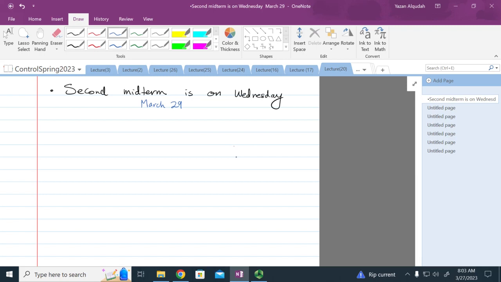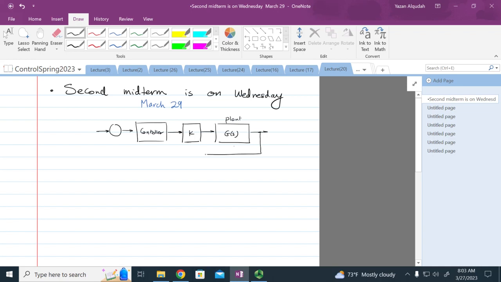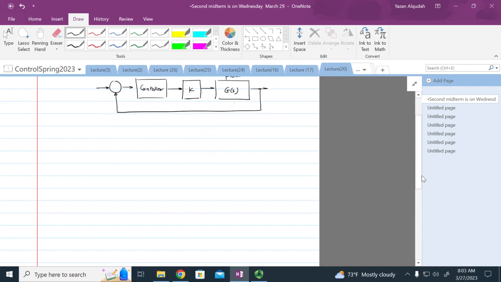And this is what we said to do in this part of the course, which is the controller design. So in this part, we're going to have a controller that we will be designing. We have the gain, we have our system, G of S, our plant. And we're going to be designing a controller that is going to be adding zeros and poles to the system in such a way as to meet certain design requirements.